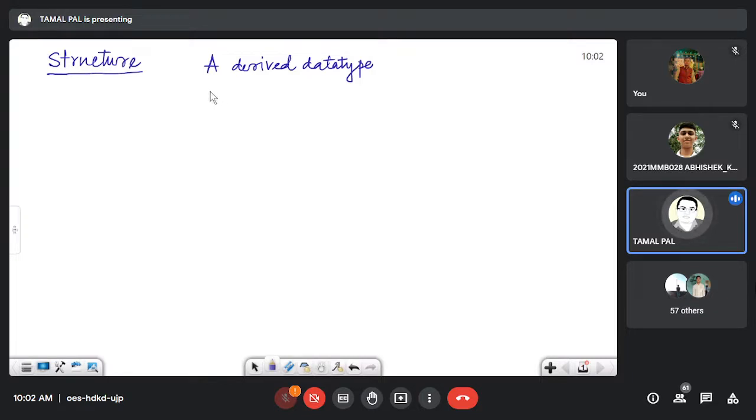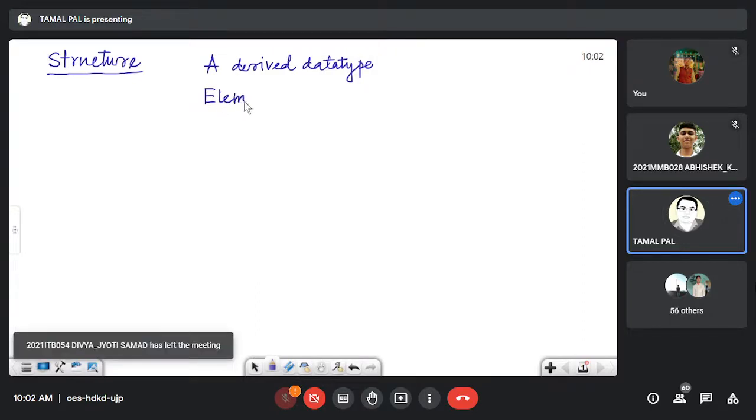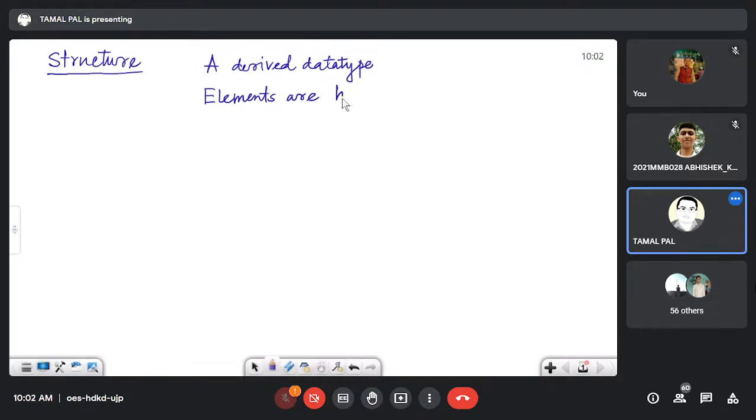Its elements are heterogeneous. What does it mean? It means dissimilar, not the same. Elements of a structure are heterogeneous or dissimilar types.